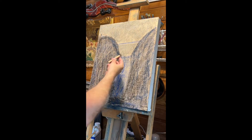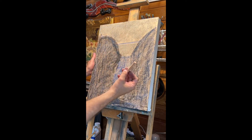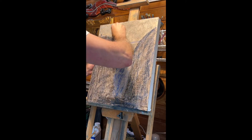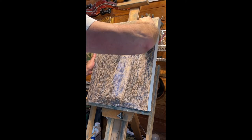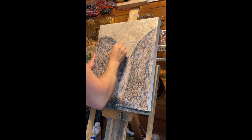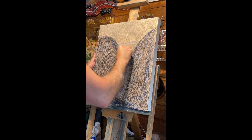Okay, so I'm going to bring a little peach to this area. You see the color right there? It's like a peach color. This is also a craypas. This will eventually be a bridge. Right now, all I need is that part right there.